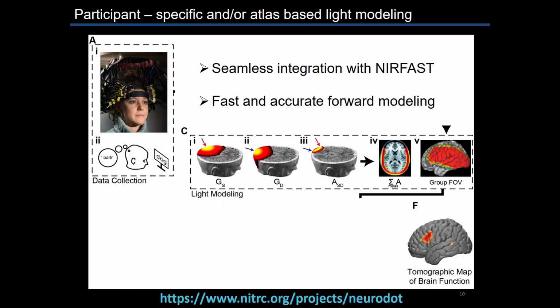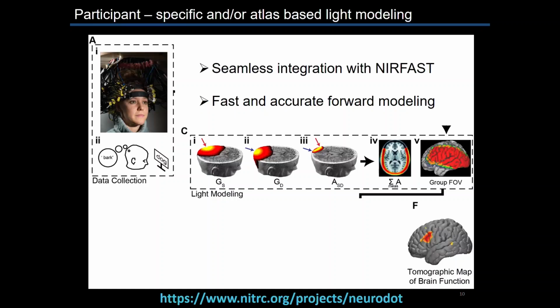And you can see that that's smooth, though it's only about 2 centimeters deep from the scalp surface in the head. But you can still look at how that intersects the cortical surface here in 5 and get a sense of the actual field of view that we have on a population study. And you can see differences in the colors. That's just because some people have big heads, some people have little heads, some people have differently shaped heads. So all of their light models are going to interact a little bit differently on the borders.